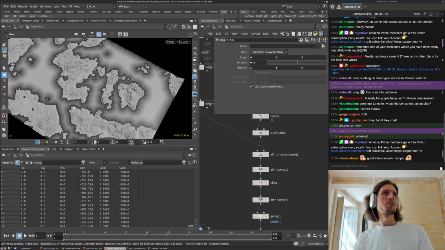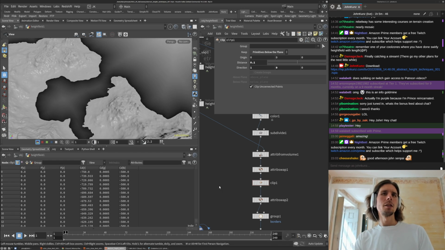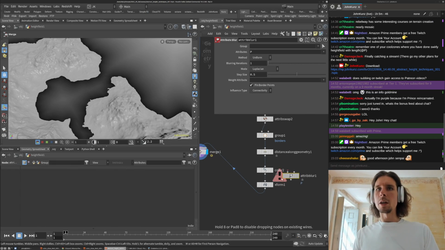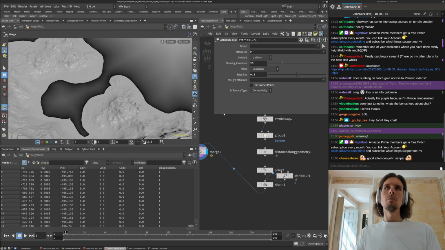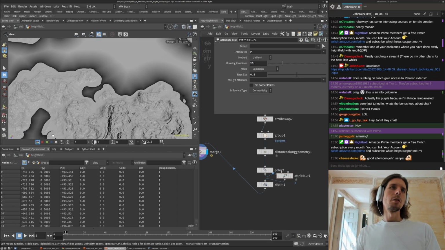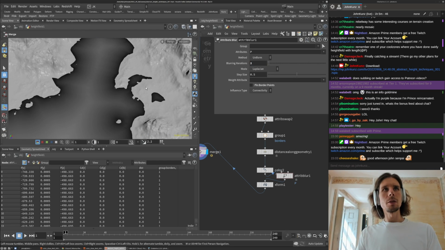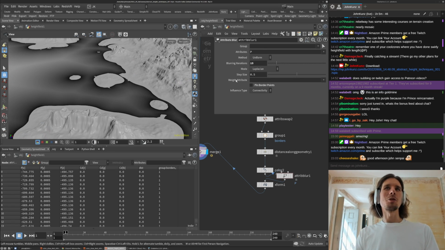So that's pretty cool. There are some other things you can do if you don't want this stuff to be as jagged. I don't know how well it will work in this case, but we could just try to blur and unpin the border points. Depending on what you're looking for, sometimes that can be useful. It's kind of like an evaporation. If we let these pools dry up or something like that, it's kind of shrinking.